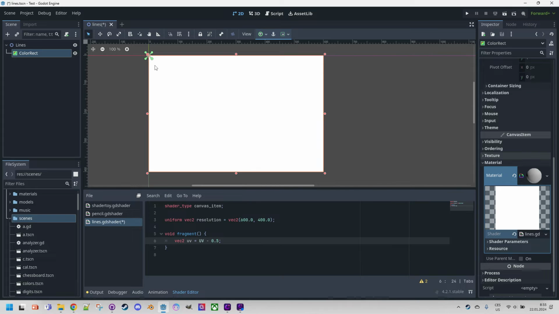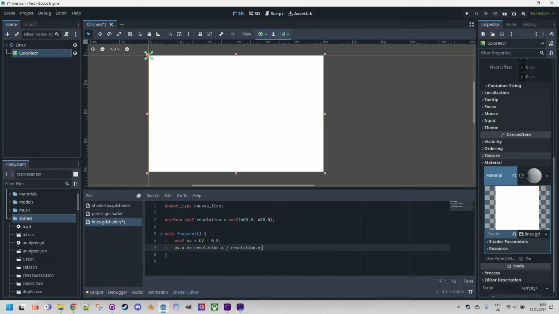And of course we are not working on a square but on a rectangle, so let's fix the aspect ratio. uv.x would be multiplied by resolution.x divided by resolution.y.